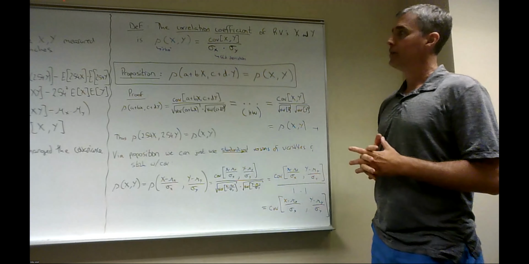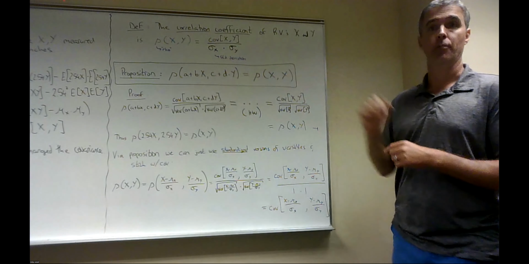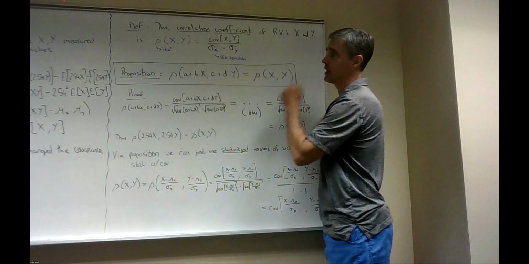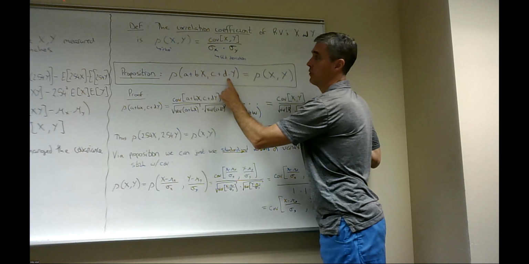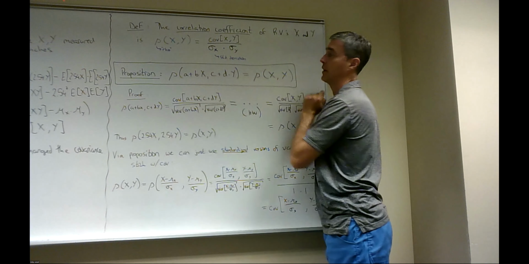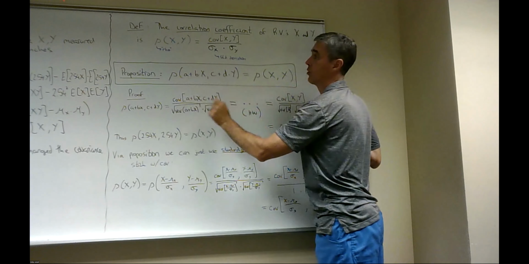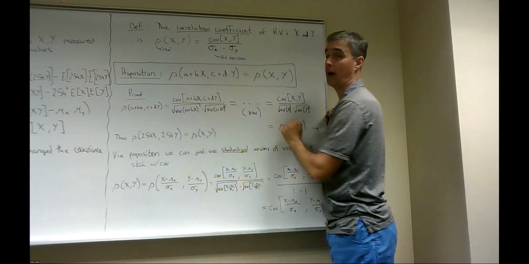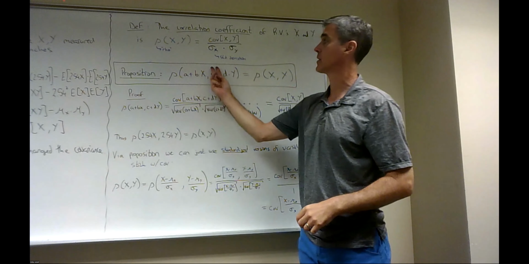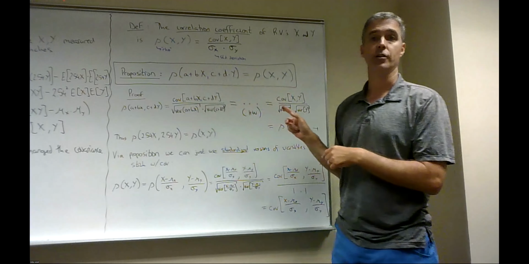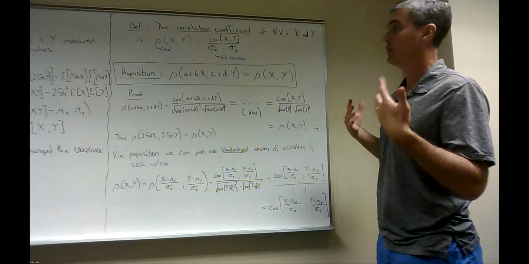All right, and we get a really nice proposition here that's going to solve the problem from the previous panel. The proposition says if I take a linear function of x and a linear function of y, it doesn't impact the correlation coefficient. So the correlation coefficient of x and y is the same as the correlation coefficient of a plus bx and c plus dy. Okay. Now in the last panel, I just had b times x and d times y. I didn't have the linear term added, but this will show more than just the problem we had in the last panel. All right. So how do we prove it?